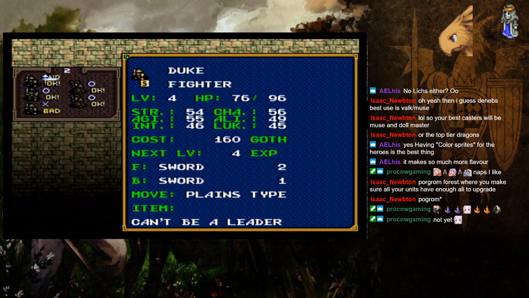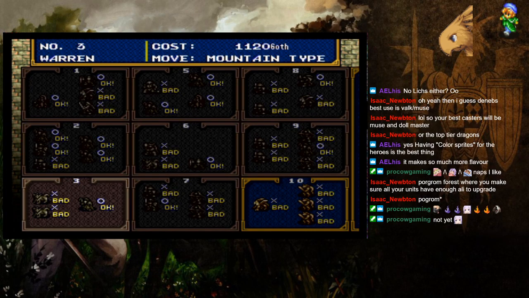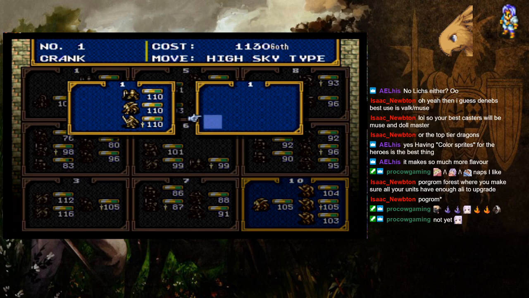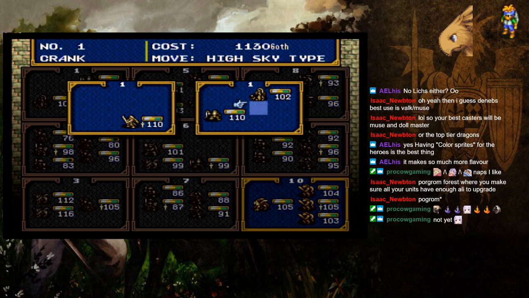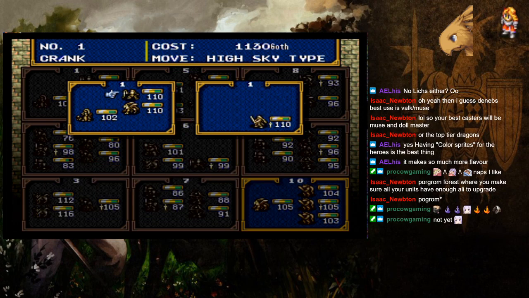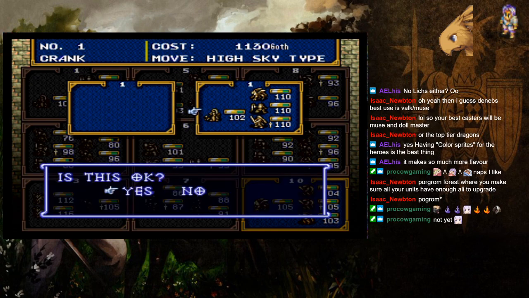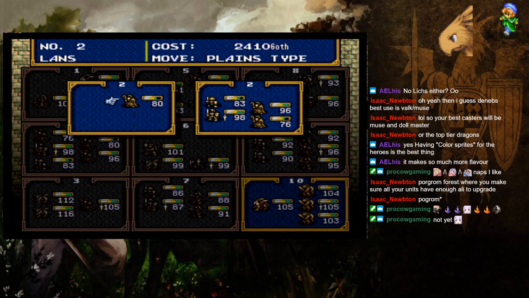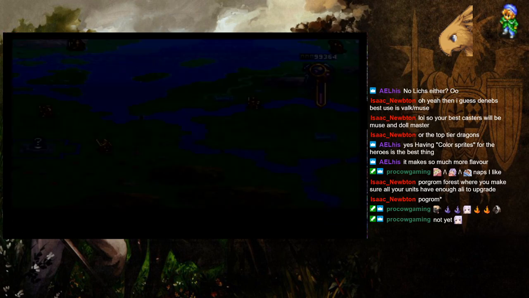Alright. Change this into two fighters and three wizards. We'll adjust their formation in a moment. Alright. I don't like this formation at all. I don't like having the leaders up front like that, but oh well.